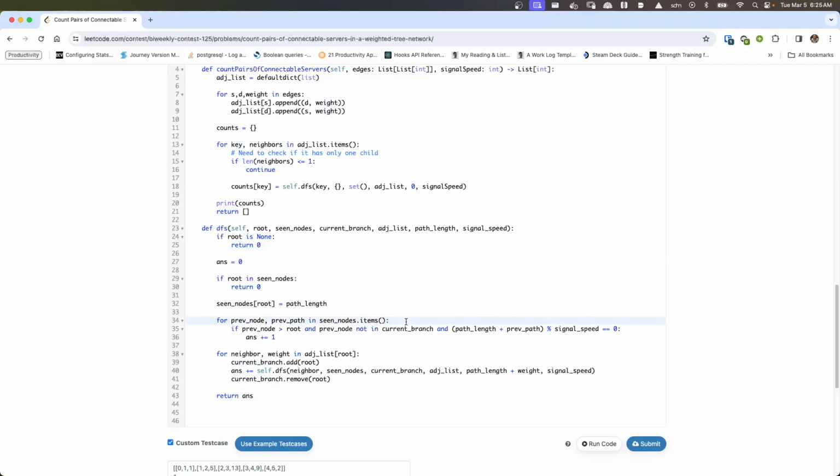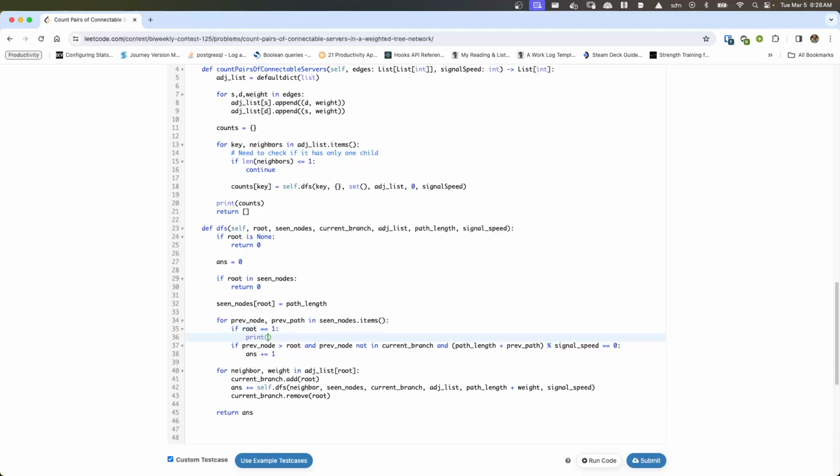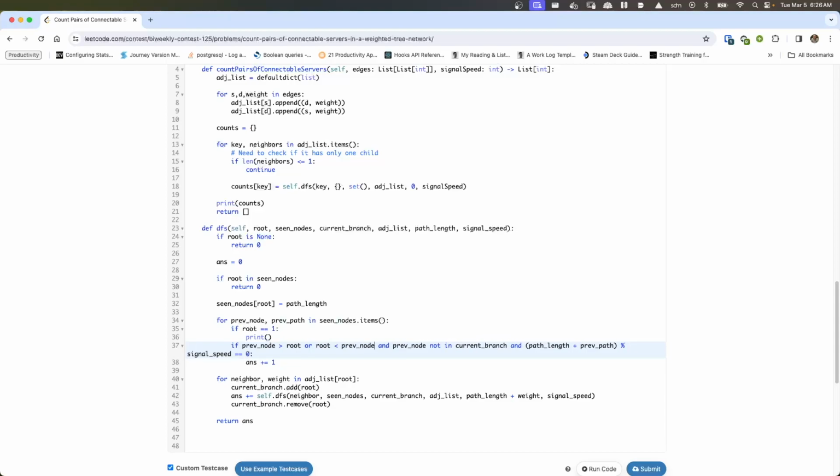So maybe here, let's say if root equals 1, print, or root is less than previous node.